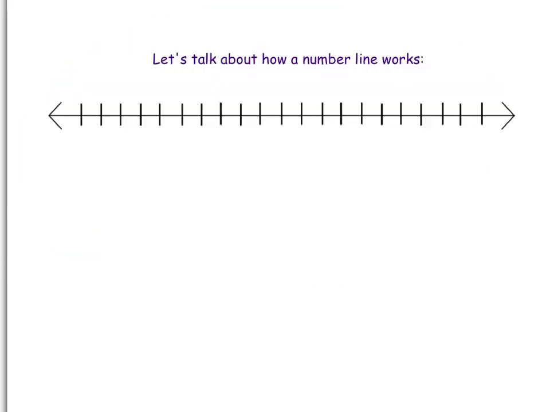Let's talk about a number line and how that works. So I started to draw out a little bit of a number line. When you were younger, you probably saw your number line start with 0 and they counted forward. I want you to get used to a number line having 0 in the middle. So my 0 is going to be in the middle, and the numbers to the right are going to be positive numbers. And I'm just going to count up from 0. And then my numbers to the left are going to be negative numbers, and I'm going to count just like I did forward, only this time I'm counting with negatives. -1, -2, -3, -4, -5, and so on.